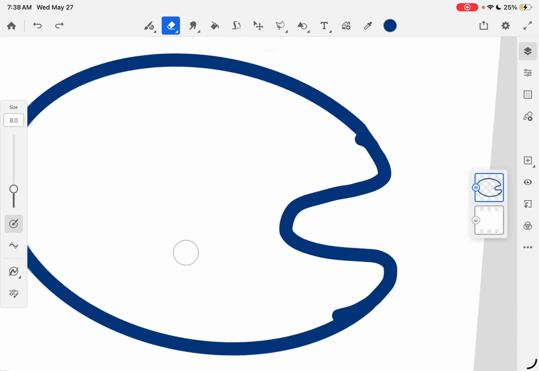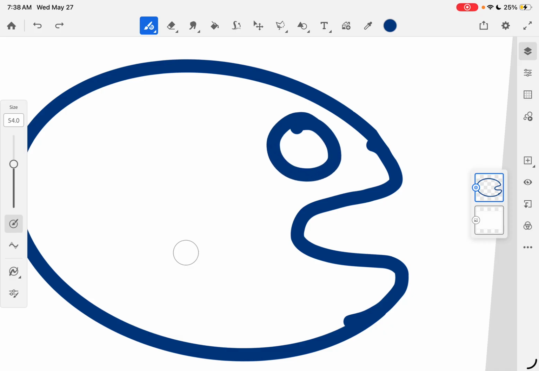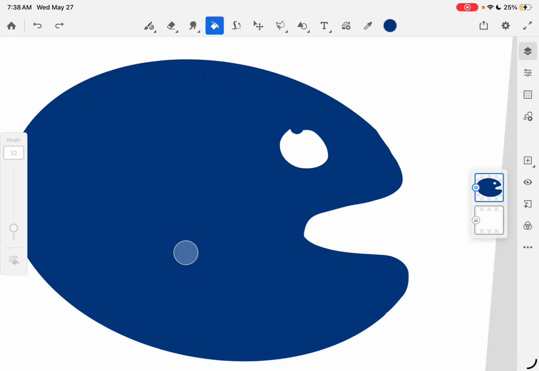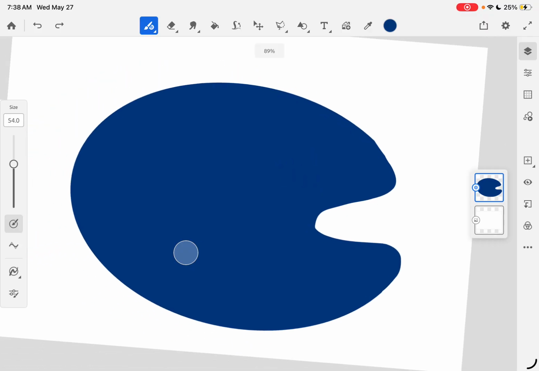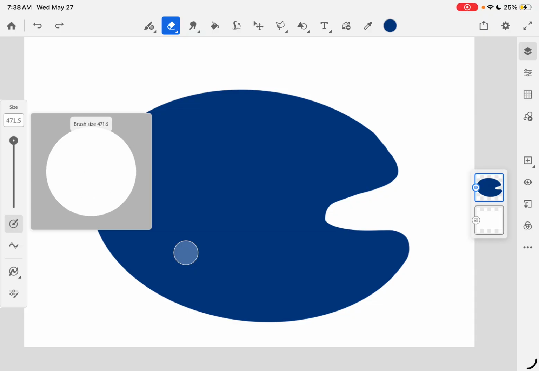And I also would like to have a circle here. And I'm going to fill the whole thing in because I want it to look like a painter's palette. I'm also going to, actually, I think I'll go ahead and fill this in here and make that circle with white because I think that'll be a lot easier. Or actually, I'm going to do the eraser.